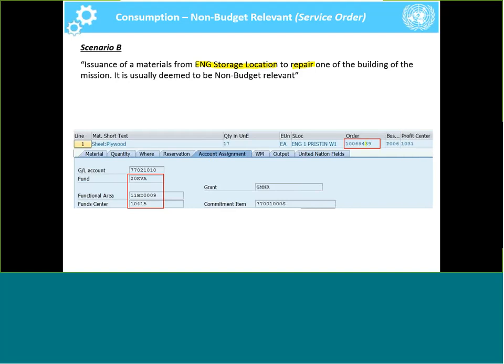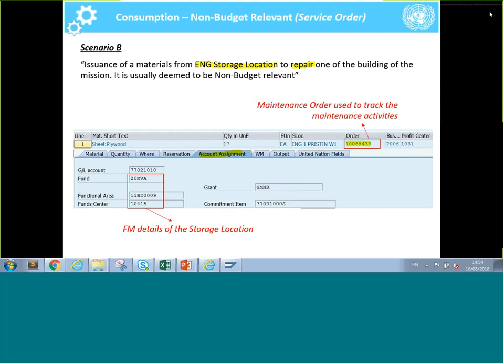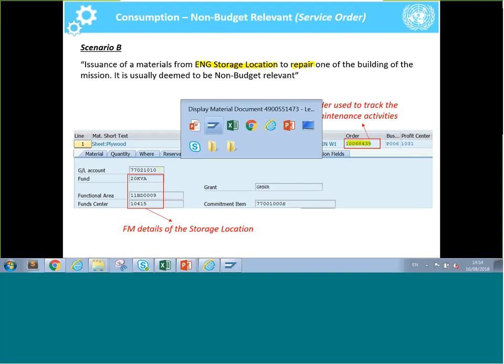These maintenance orders can also have components, and if it's statistical, then the account assignment details used for that maintenance order are going to be the same as the storage location. All right. Let me show you this one in the system.